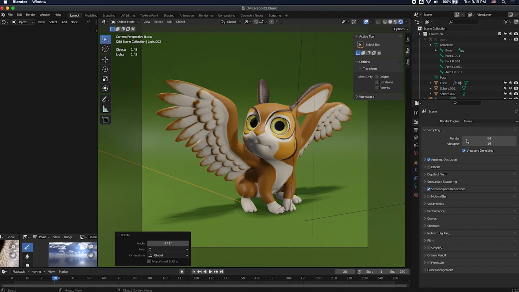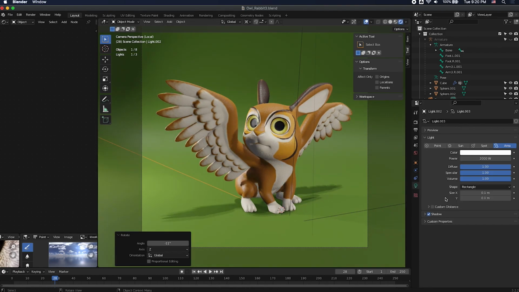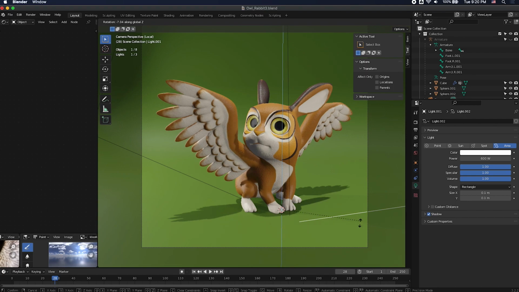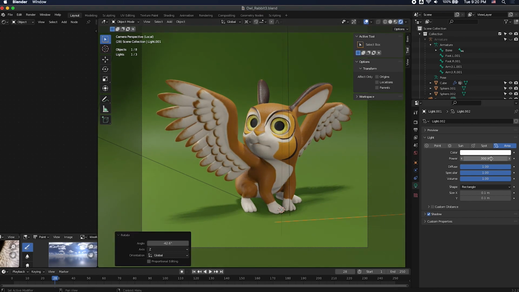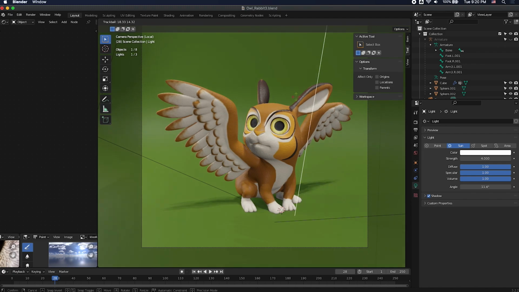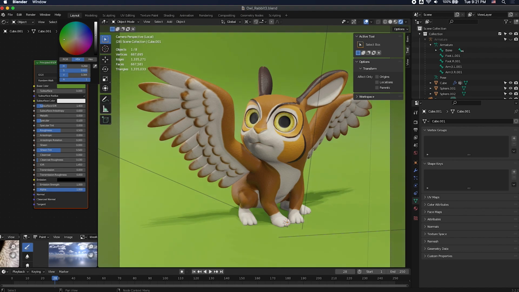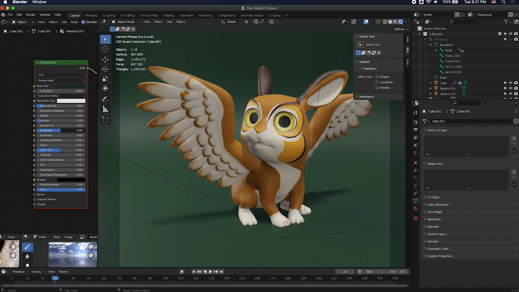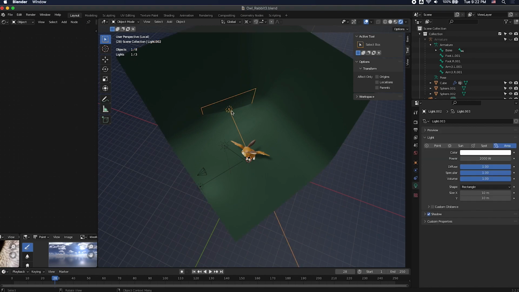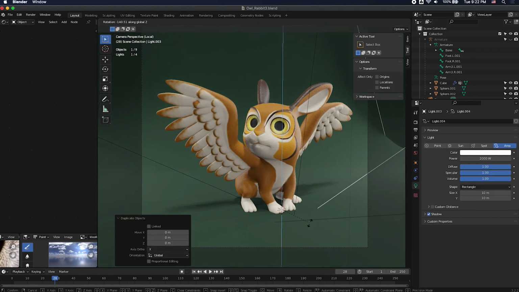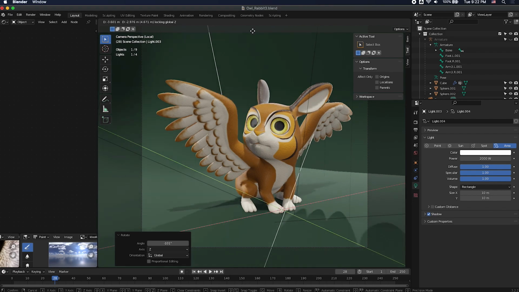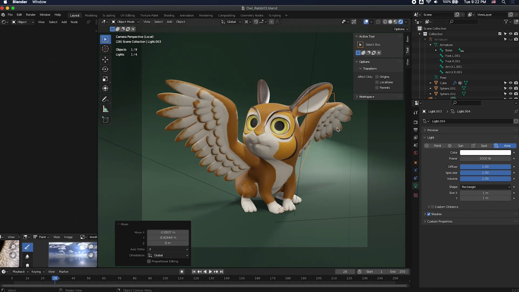So I wanted to have the sun coming in from the top, and then have one area lamp coming from the front right there, and then I have one off to the left that's kind of a backlight. You can see on the wing on the left there, it's giving some rim lighting to it. I duplicate another one to have it coming from behind there.